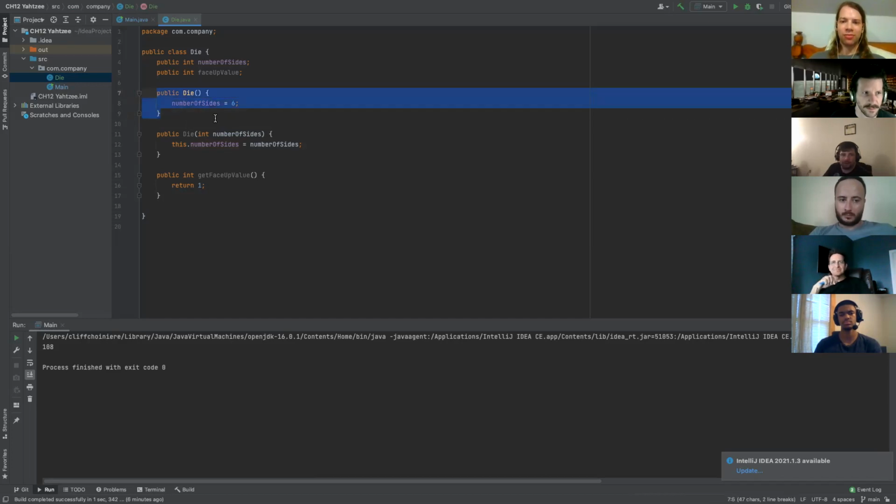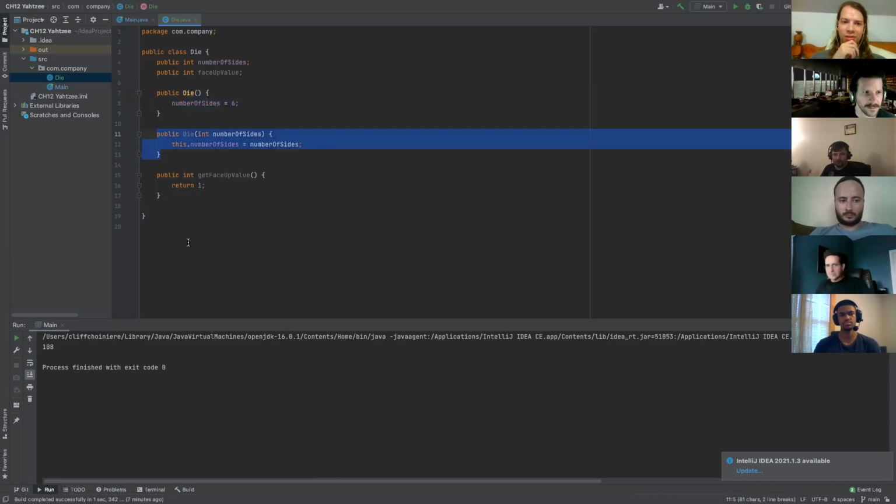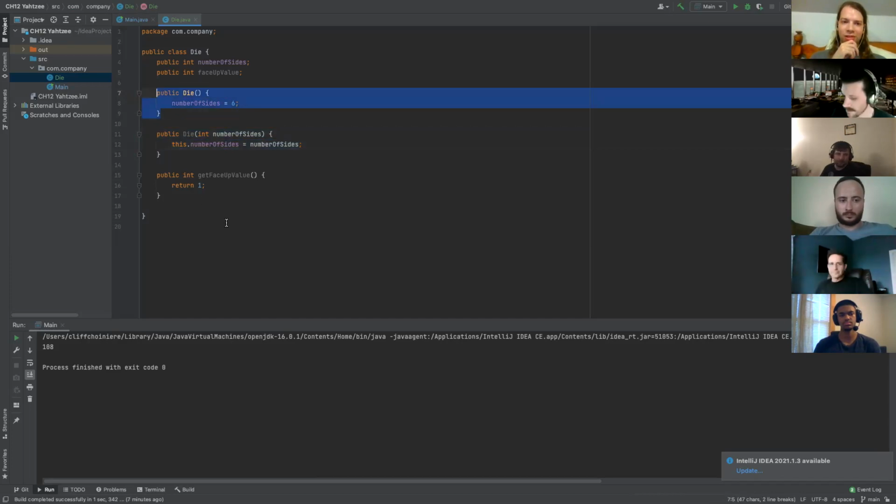We are overriding the default constructor because the default constructor is just public, with super. So by doing this, we override the default constructor. And then by doing this one, we also overload the default constructor. Okay, I think I have enough to grasp it now. Thank you. That was immensely helpful.